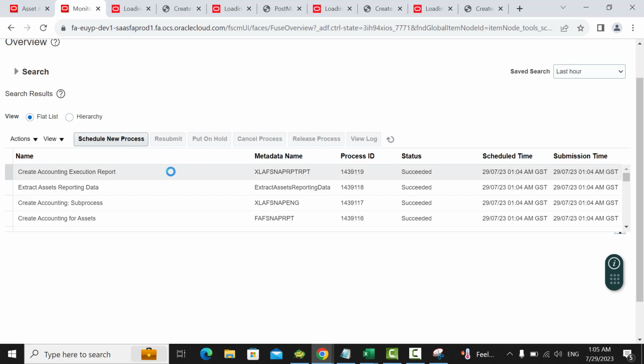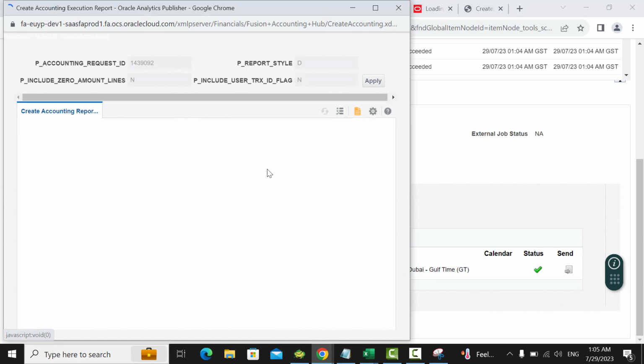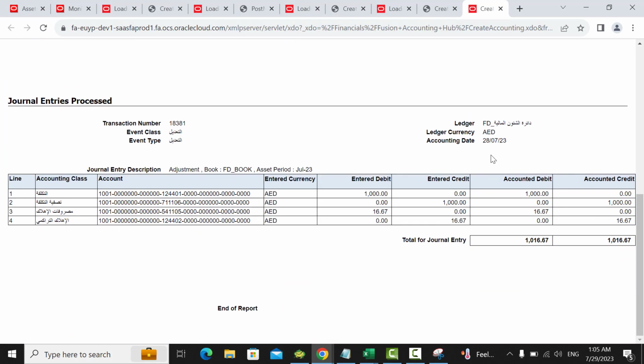Succeeded. Click on it, go down, publish, export. You can try HTML, go down here, our adjustment for our asset book, asset period, accounting period, we added 1000.